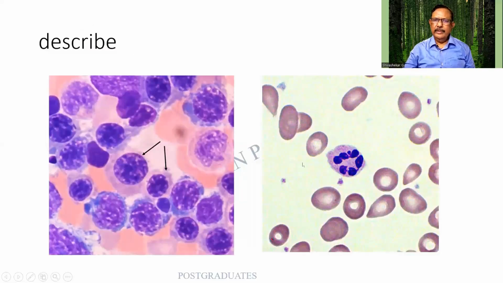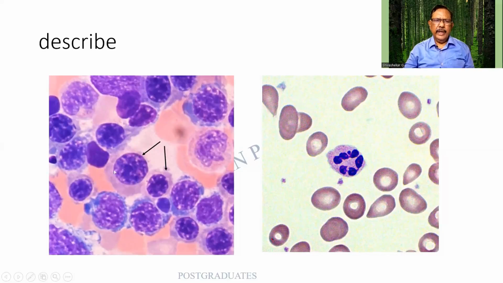Again, describe it. This is something just to show the hypersegmented neutrophil and the macro-ovalocytes, but this is what I'm interested in. So I find that there is a large cell, and what I wanted to tell you people, identify a cell by the company it keeps. You are finding so many of these cells with a large opened out chromatin. We'll always be having a doubt whether it is a myelocyte or a promyelocyte or a myeloblast because it doesn't have any granule. But then opened out chromatin, sieve-like pattern, eccentric nucleus, nucleus lagging behind the cytoplasmic maturation.